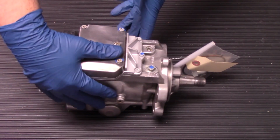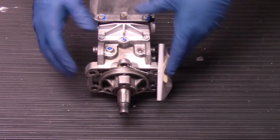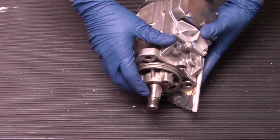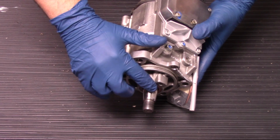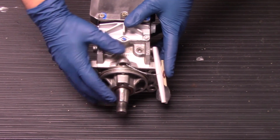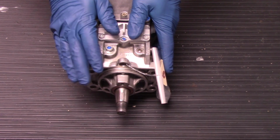Now, to start with, one of the most important things is going to be the keyway that is actually on the shaft. I'll tilt it so you can see that there's a lip here, and that's actually the keyway that is inserted into the shaft right here on the pump. It's very important that this keyway not be damaged or missing during the installation process.